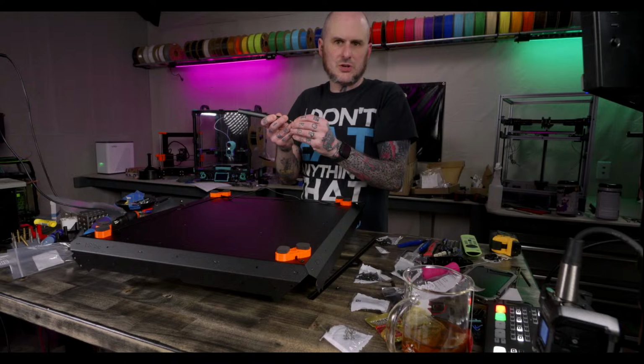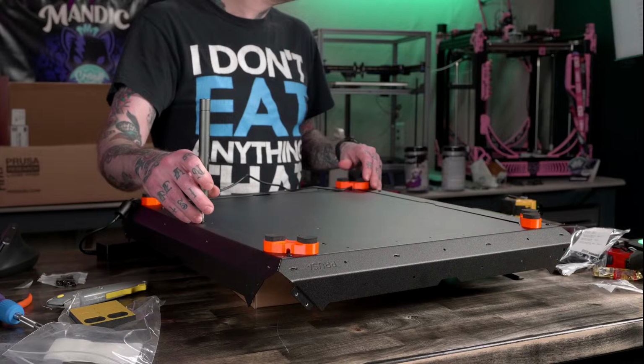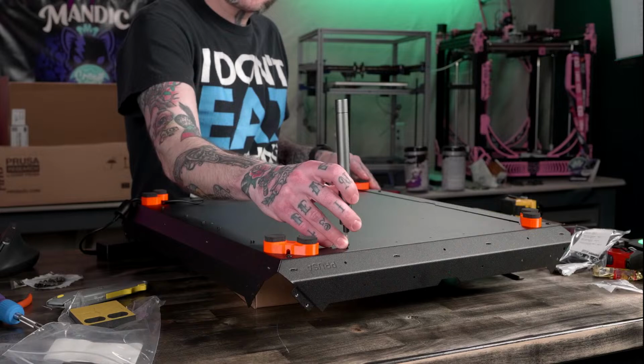All right, a whole bunch of screws to put in this bottom panel. 14 M3x4 screws. Yay. That's all. Just 14. That's all.